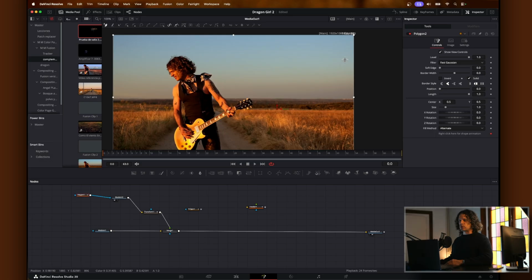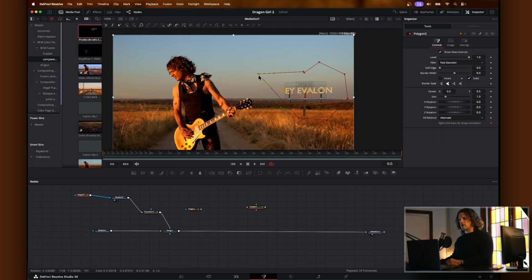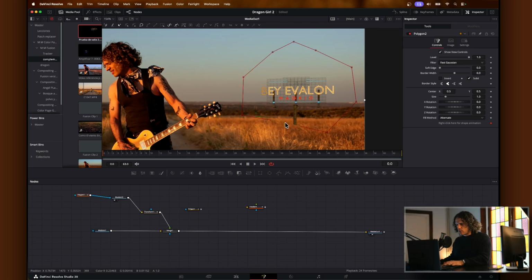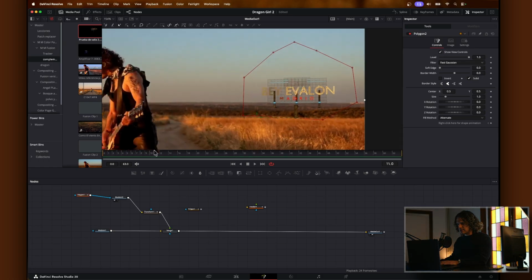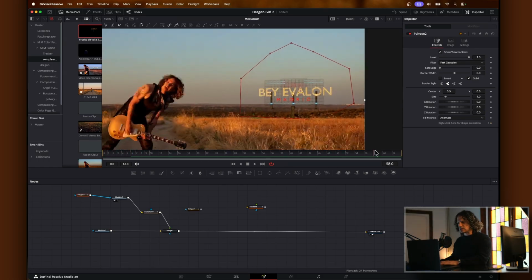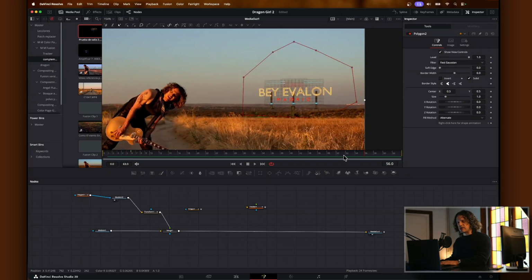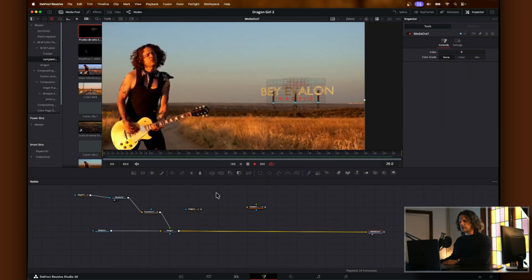What we need to do is to create a mask. Once you create the mask, everything that is going to be inside the mask is going to be displayed on the canvas, on the main monitor. So I'm going to zoom in here and I'm going to move this mask to this point. And we can see we have cropped the image in some way that it seems to be behind the grass, and it looks quite good.